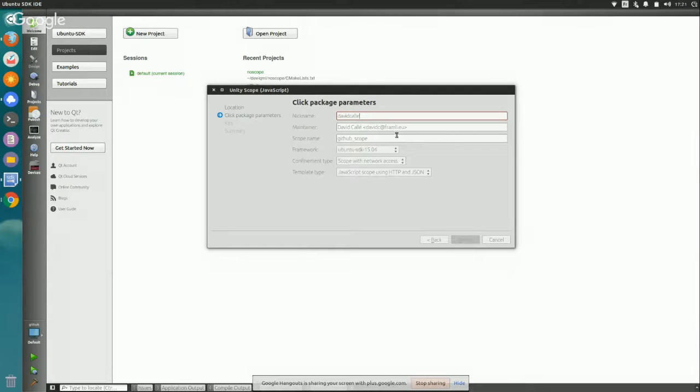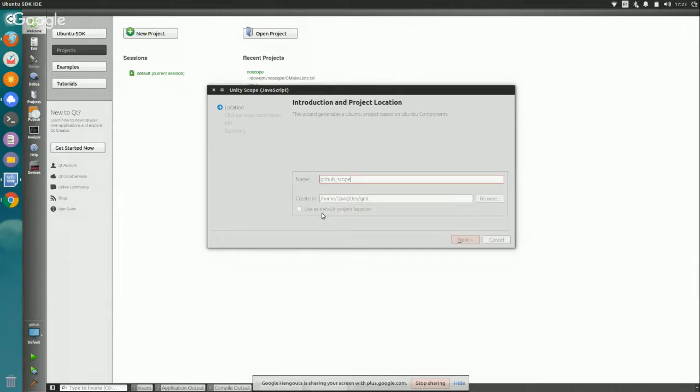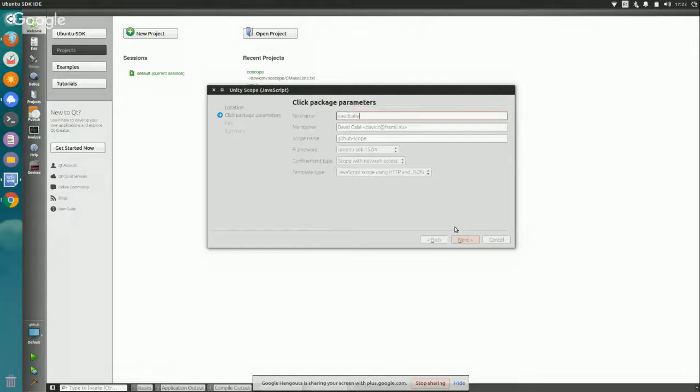Fill the correct developer ID. I don't need to change anything here, I think. It seems there is an issue. Dash instead of underscore works.